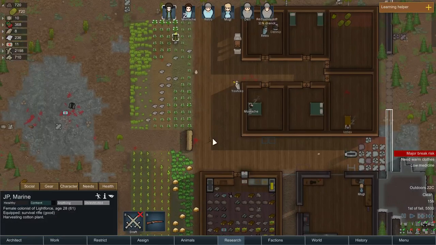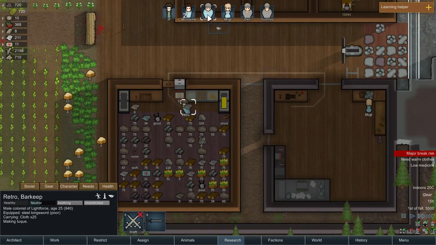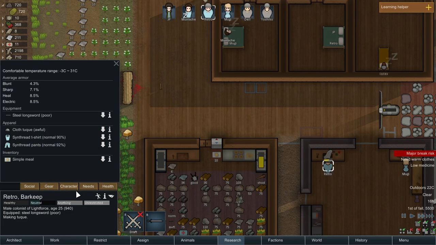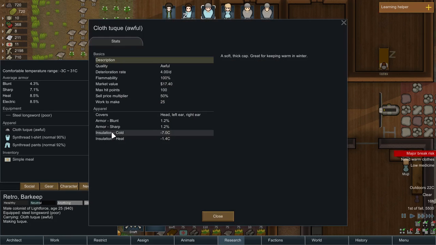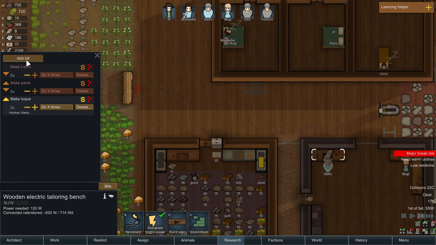So let's see, I am harvesting more cotton. That's great. Have you been making these toques? Retro, okay, perfect. He's been making toques, people have been wearing them. Toques are a nice, I really hope I'm pronouncing this correctly. And it's actually not giving as much of a temperature benefit as I thought it would. So we'll probably also make some jackets for everybody.